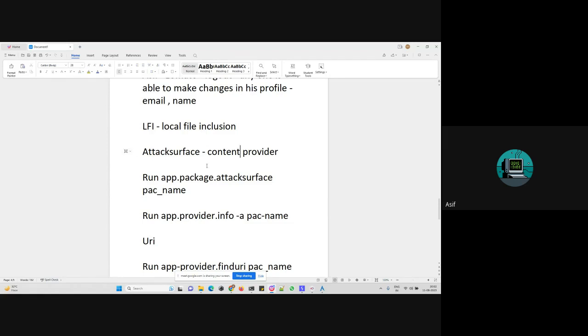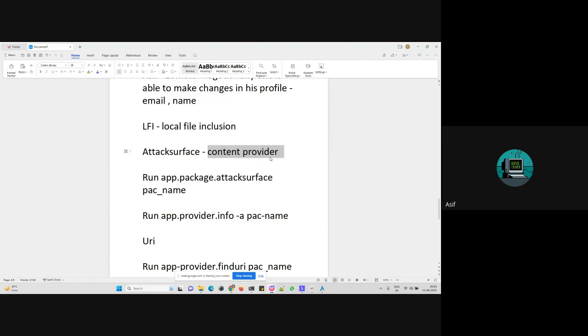LFI in a web application is different compared to Android, because in a web application we are able to see the files of our web server. But in an Android application, we are able to see the details of our own device, because we are able to use the content provider. You could read about this content provider.